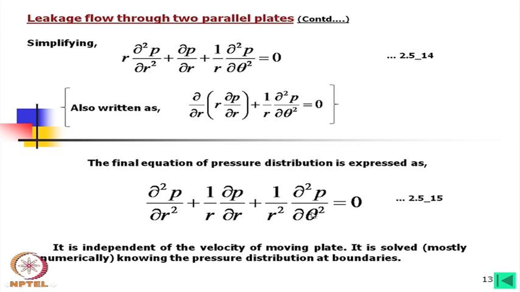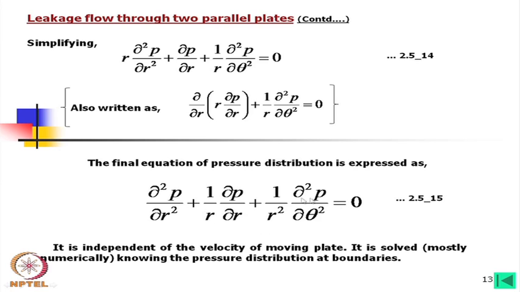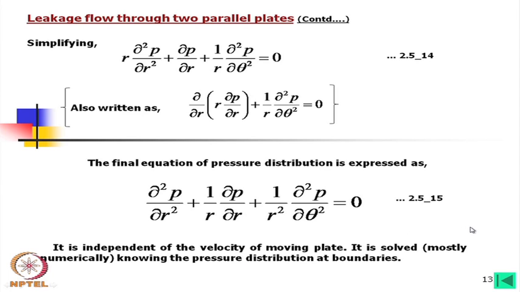Now, the question is, in that case, what is the benefit of developing these equations? These equations we have developed considering the gap is constant, there is no converging film. This means that if the capillary gap is maintained constant, then irrespective of the motion of the plates, the velocity distribution will be in this form, the pressure distribution will be in this form. And then whether there will be a change in pressure or not will completely depend on the boundary conditions. If there is no pressure difference, the pressure will be equal at each and every point within the plate.